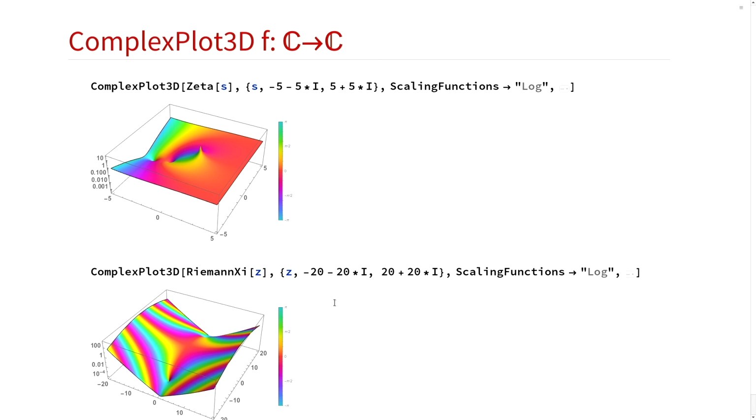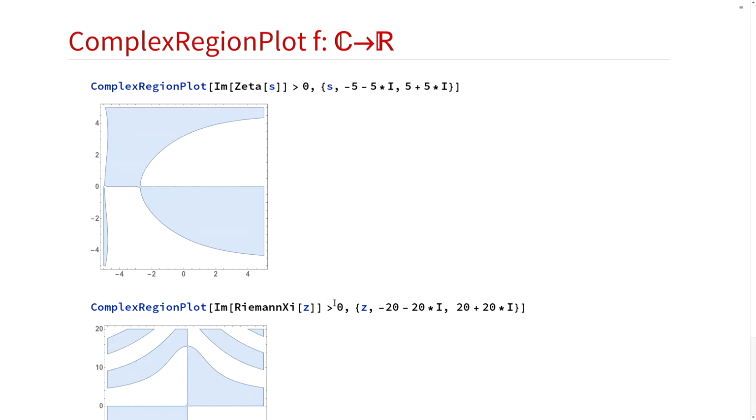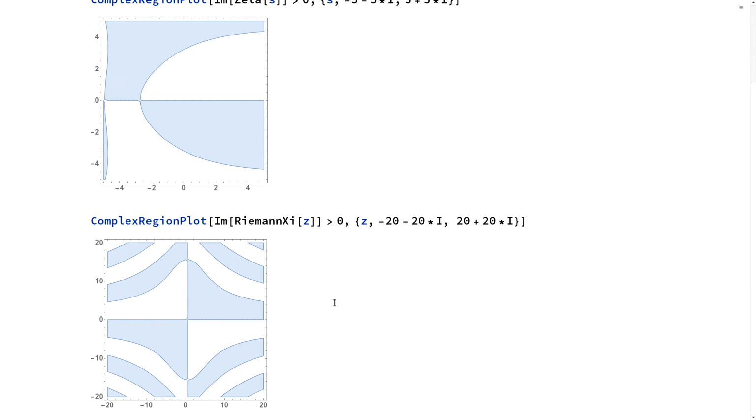Complex plot 3D is the last plot in this group of plots. This is very similar to complex plot, with the difference that now we have an extra axis to plot the absolute value. We plot the absolute value directly on the z-axis, and we do not have any shading. Here I'm doing the same thing as in the previous plot, but with the absolute value plotted on the z-axis, and I'm applying a log scaling function to smooth out some of the features so that we get a good sense of what's going on with the functions.